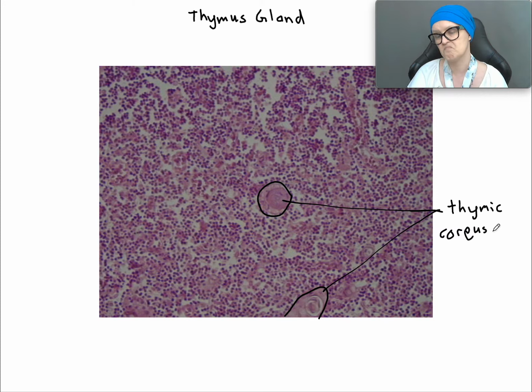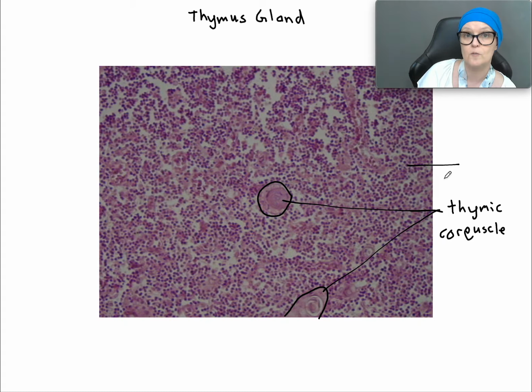That's a P. Okay, let me double check the spelling on corpuscle because that looks wonky and I haven't actually written it down for a while. Corpuscle. No, that's right. It's just my P is weird. Okay, and then what about all of these cells that aren't part of the thymic corpuscles? That's right, those are your lymphocytes. And yes, those are white blood cells.